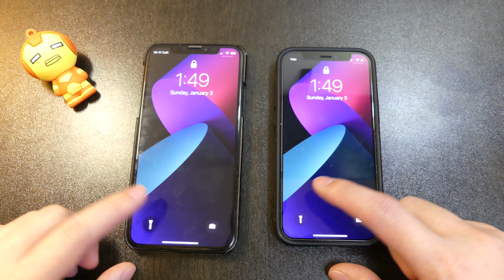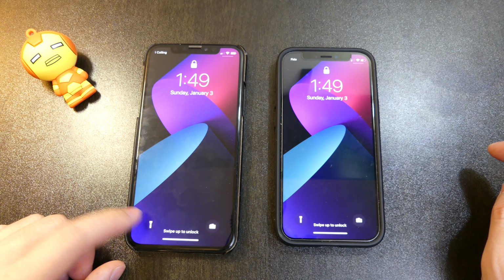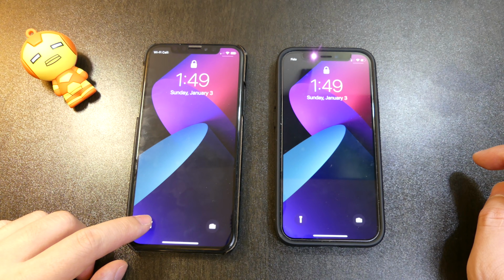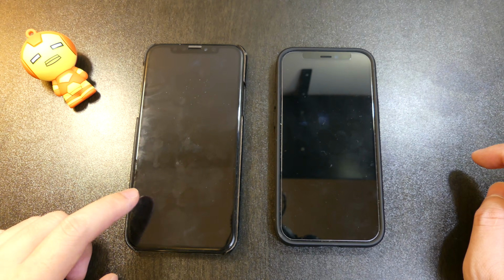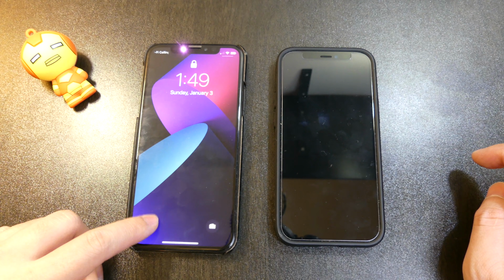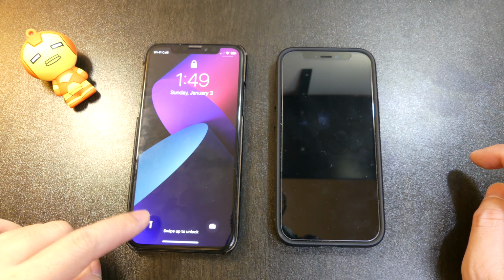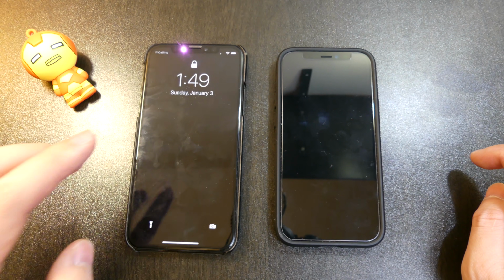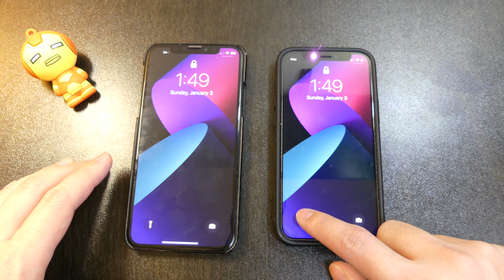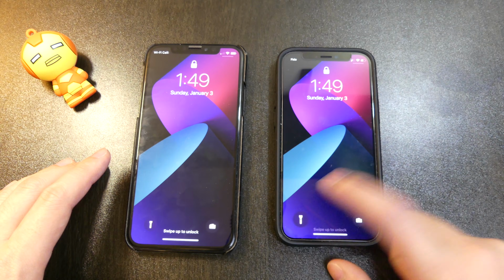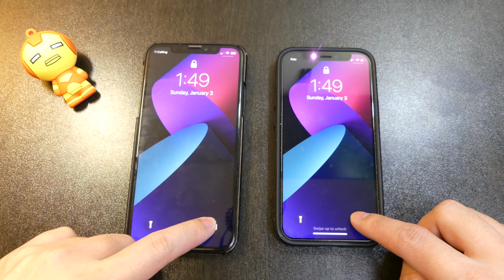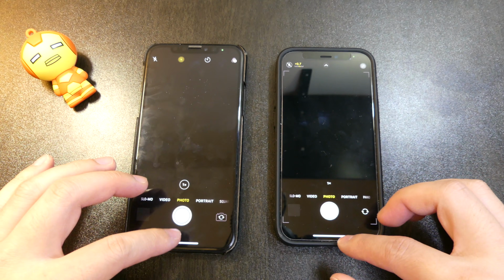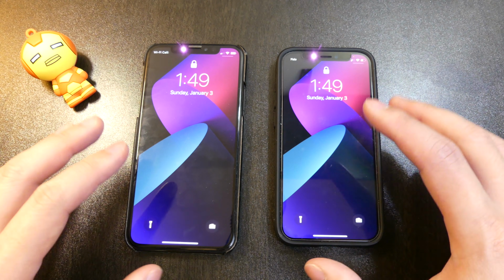However, if you guys will take a look here, if I do tap on to the iPhone 10 just ever so slightly, it will not invoke. It would just sort of bounce around the camera icon, which gives it another layer of security. You definitely won't invoke this while in your pocket because it does require you to press on the screen. Whereas this one here, just tapping on it and letting it go, it does turn on the camera. And the exact same thing goes for the camera over here. And I might have said camera there, but I was implying the flashlight.